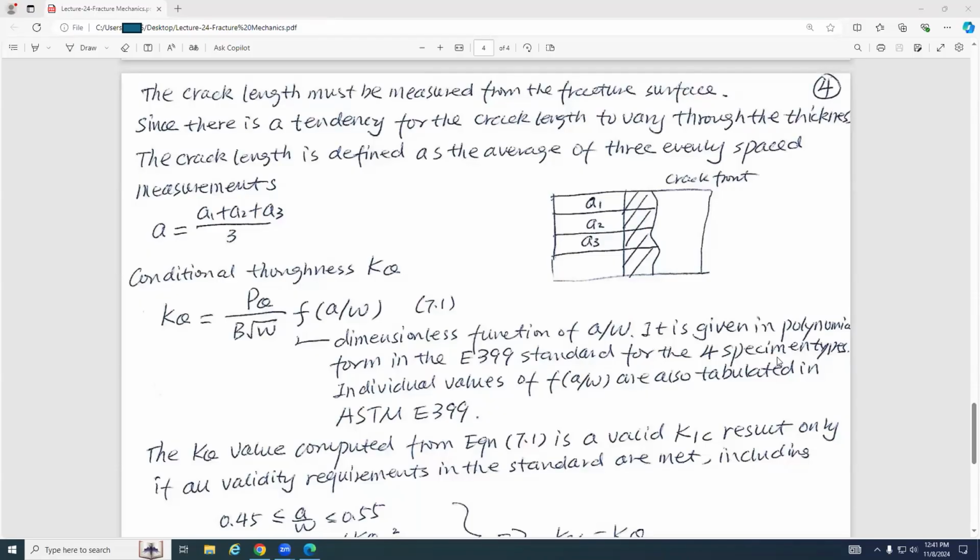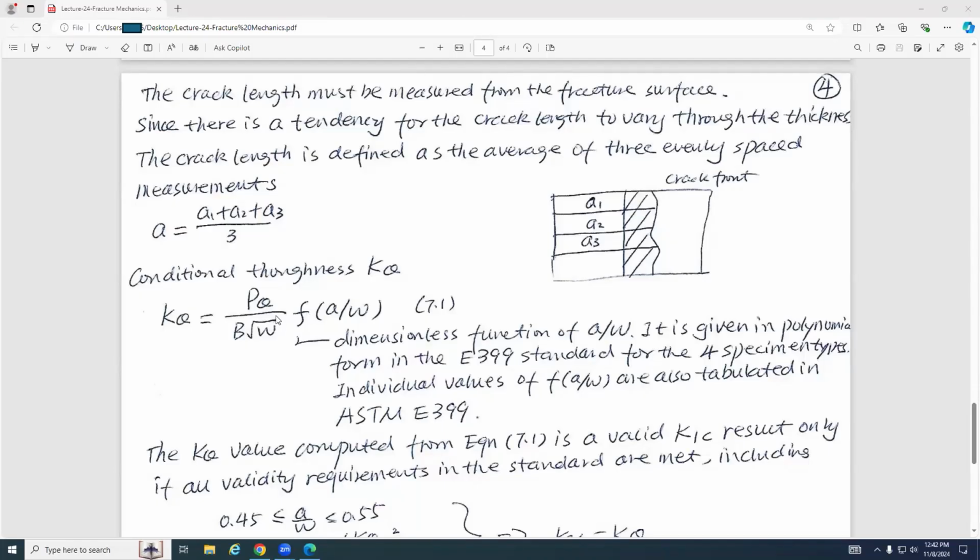For the 4 specimens, compact, single-edge bend, arc-shaped, and disc-shaped, individual values of F(a/W) are also tabulated in ASTM E399. What you need to do is check E399 online to get this F function. As I said, for different specimens, the F function is different.